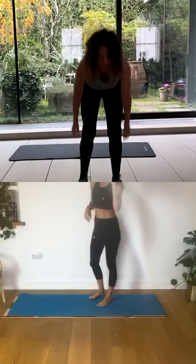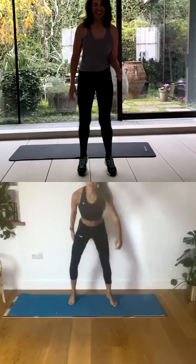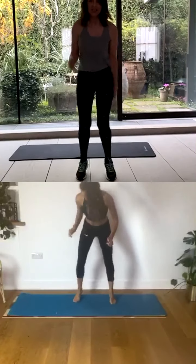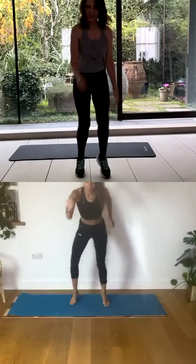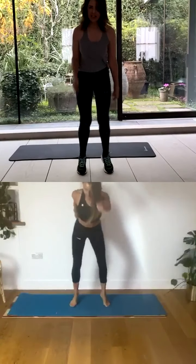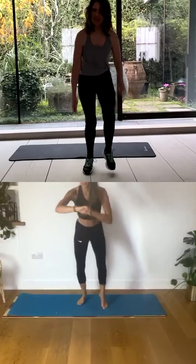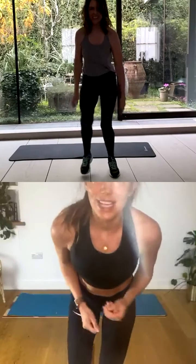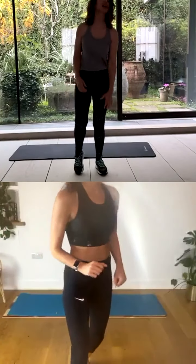Let's go into the quick feet. Hips are back, shoulder width. And you're pulling the belly button in, getting nice and fast. And start to swing those arms. The faster you go, the harder your legs are going to work, and we're going to raise the heart rate. And stop. Rest for a couple of seconds.